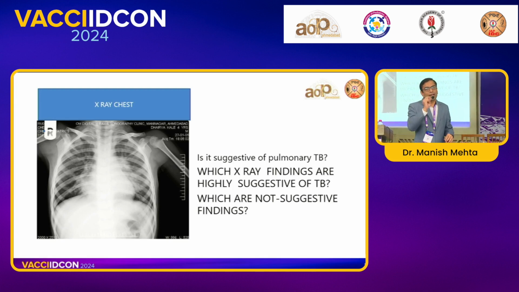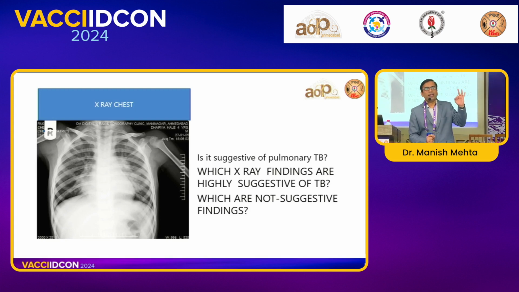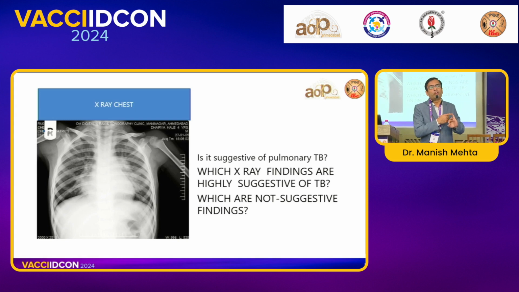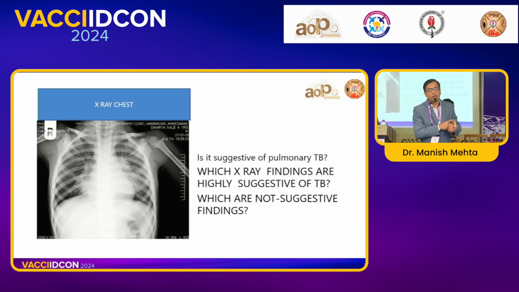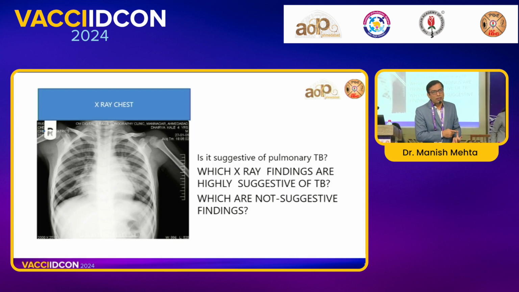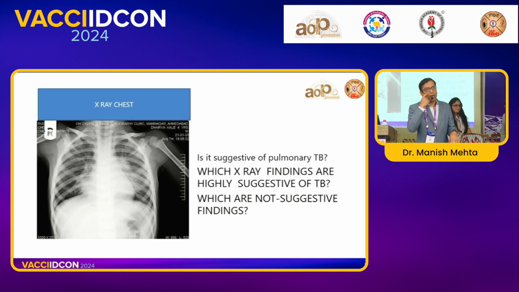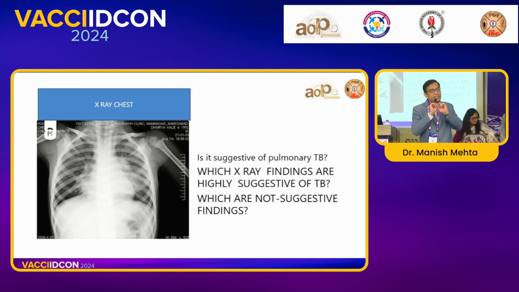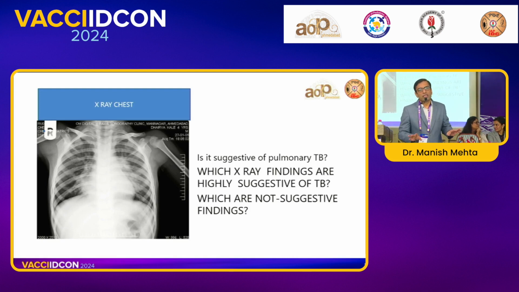Okay, so what are the X-rays that will suggest this is tuberculosis? There are 3 X-ray findings they say that suggest it is tuberculosis. One is fibrocavitary. So if there is a thick wall cavity with fibrosis, it is tuberculosis. If there is miliary tuberculosis, then it's tuberculosis. And what is the third one? Hilar. When there is a hilar node, primary complex. So they say only these 3 X-ray findings we consider in the category of tuberculosis. Non-homogeneous opacity, consolidation, thin wall cavity, only pleural effusion, they are not suggestive of tuberculosis. We may have to investigate these cases further.